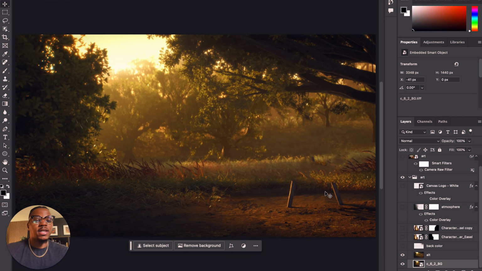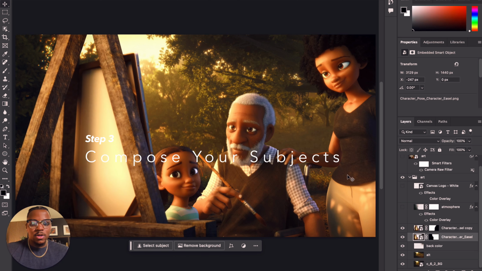Going along with that content aware, I kind of just removed some more of this because I know that they're going to fill this space right here. But any spaces where the characters will see beyond them, I wanted to make sure that was out of the way. We also added just a little bit of haze here, which they also call atmosphere. And this is just going to allow for the subjects to pop out a little bit more and remove some of the background.